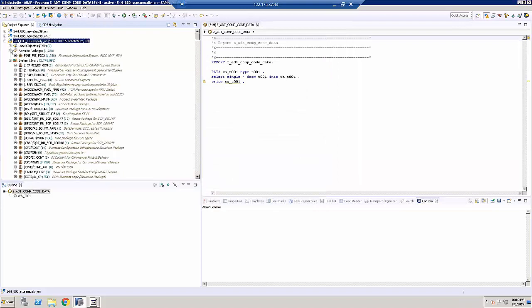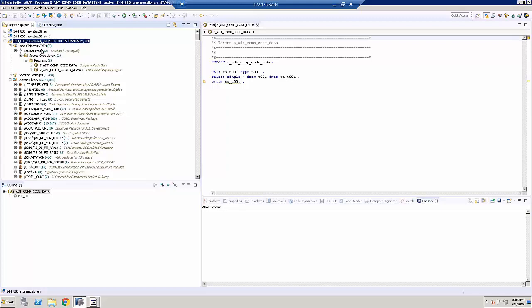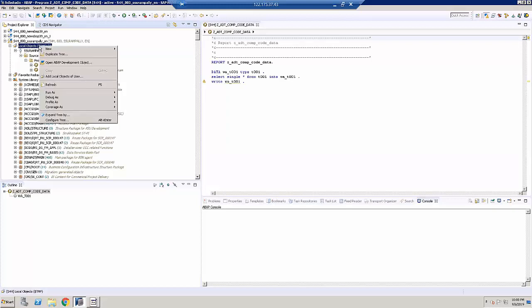And you will see all the system packages here. You can create a custom package and start building your objects inside that. I'm not creating any custom packages for these exercises. You also see local objects here, $TMP. I don't want to transport any of the objects into the next system, so I can keep my object development inside $TMP as a local object, so that I can avoid transportation of objects, creating requests and all these routes, etc. So in this local object, I'm going to start building any new objects.